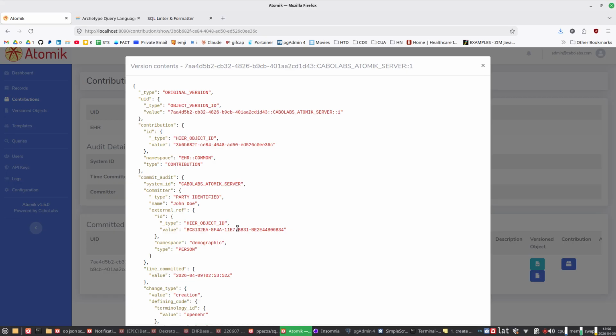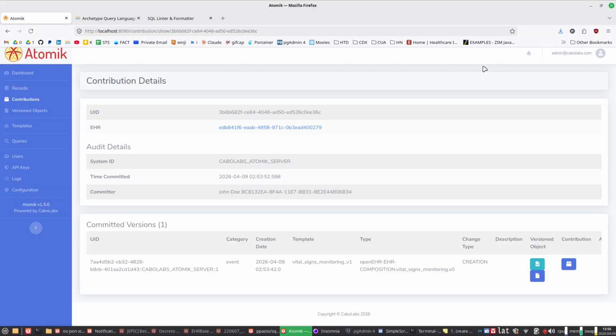For instance, vital signs monitoring, sometimes physicians give the patients some wearable devices, some sensors, and they can use the sensors to measure blood pressure, heart rate, etc. And that data can be transformed to a valid OpenEHR document, a composition, and we can use that to send to Atomik and to store that in Atomik.